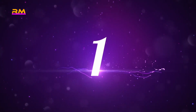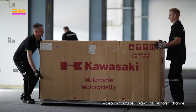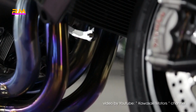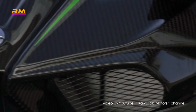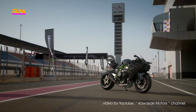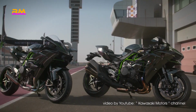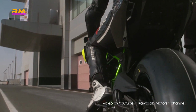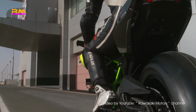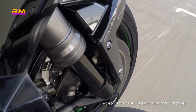1. Kawasaki Ninja H2R. We don't know what it is they're smoking at Kawasaki, but we're sure glad they are. The H2 engine is the first supercharged production engine on a motorcycle in a very long time, and what an engine it is! In street legal form, you can have it in different models in different states of tune, and you'll find it in a European exotic as well, which bodes well for the longevity and reliability of the engine.